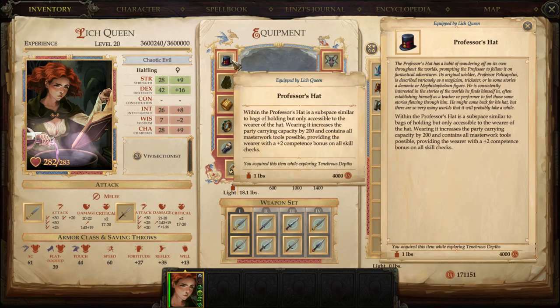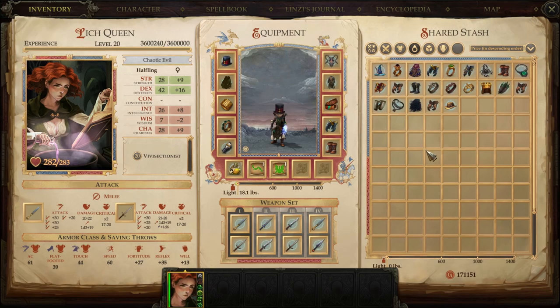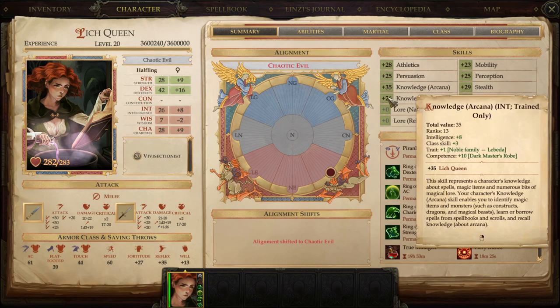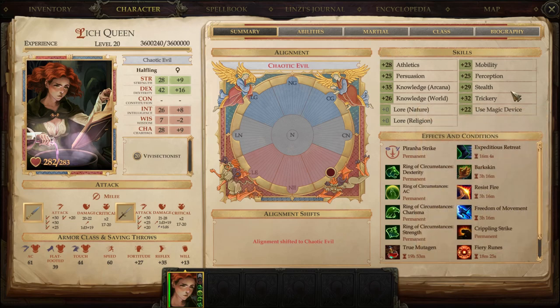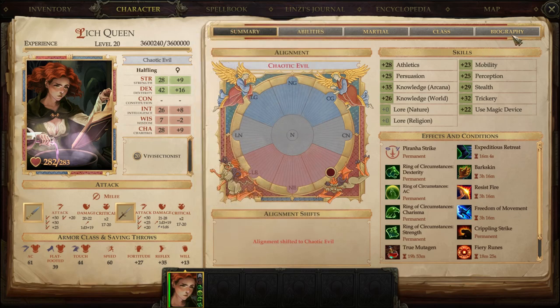This is one I usually give to Jubilos because he's a gnome with a low strength. But notice what else it does. +2 competence bonus on all skill checks. So if you don't have a competence bonus right now on your skill checks, everything's going up another 2. Professor's hat, professor's hat, professor's hat across the board. You just got a +2 across the board. That's a solid upgrade. But again, it takes away from the intelligence, wisdom, and charisma hat.